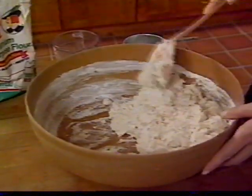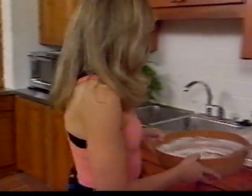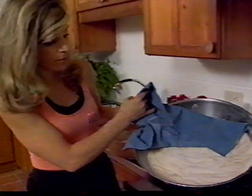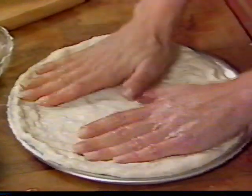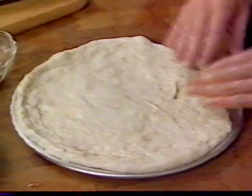Okay, I'm going to show you what it looks like already raised. So let me take this. I'll put it here. All right, this is your bowl of dough. It doubled, and that's what it'll do. It'll come up and raise like that. It's ready to be used for the pizza now. Now, this recipe will make about 8 to 10 pizzas this size, this perfect portion size.